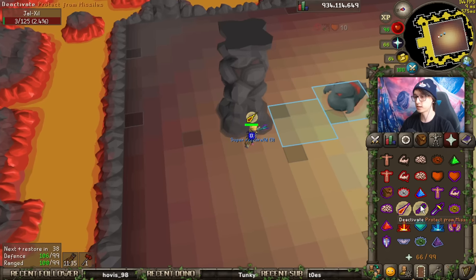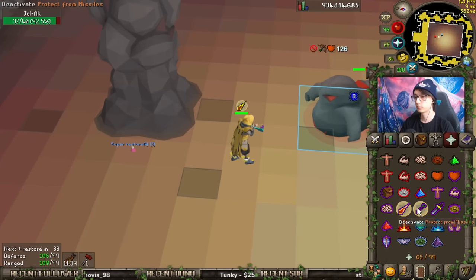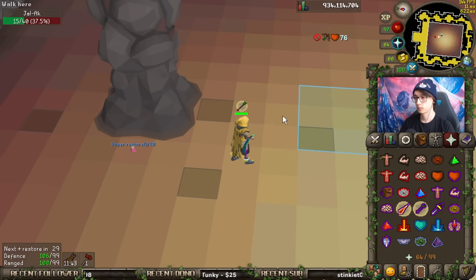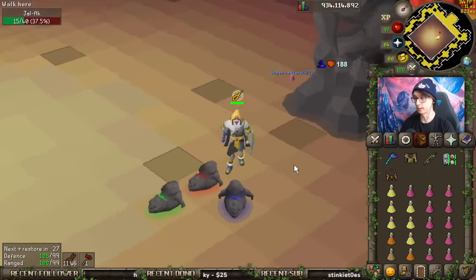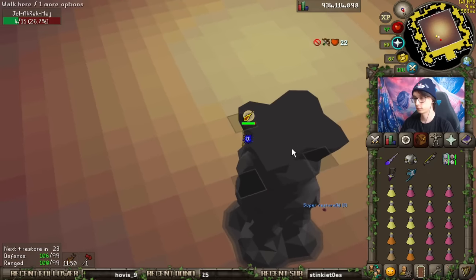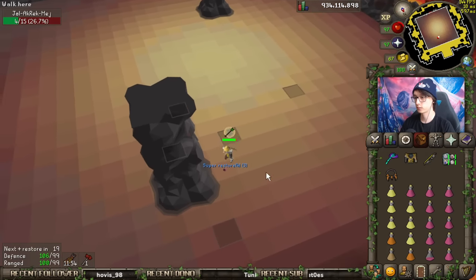And now in the last runs I've been running behind the pillar, but in this run I think I'm just going to go and kill the blob. A singular blob in this gear is like, whatever, just come and click it. Cool. Bit more restore usage.